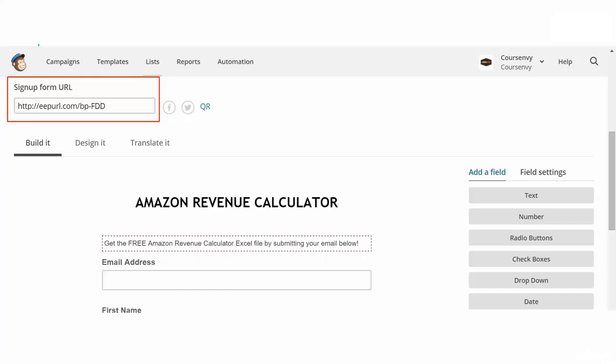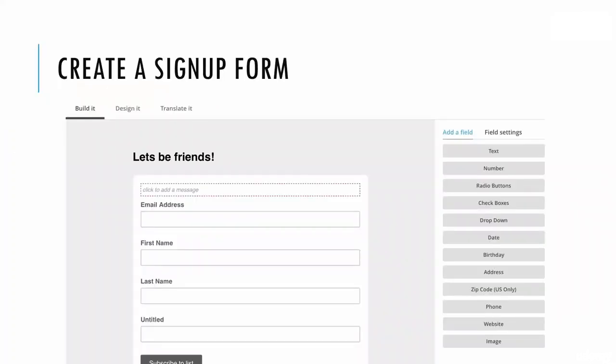Hyper-segmenting is key. Again, MailChimp has a very easy drag and drop user interface, so you can build these sign-up forms with ease. So you can edit them, you can add and remove fields, you can change titles, you can change text box, you can move fields around. Really just play around in this area to add messages, change field names, add other fields. Do whatever you need to perfect your form.